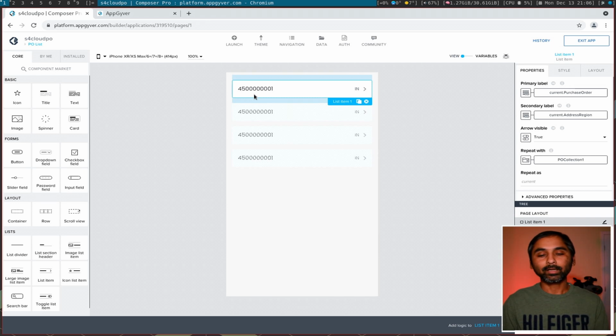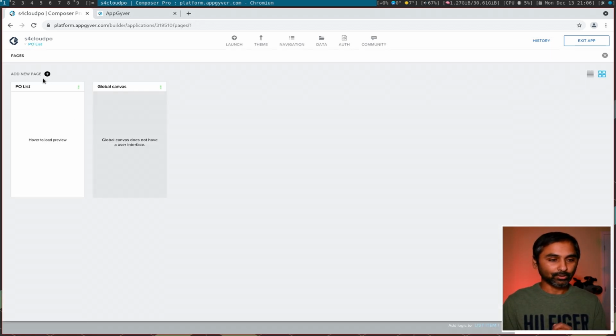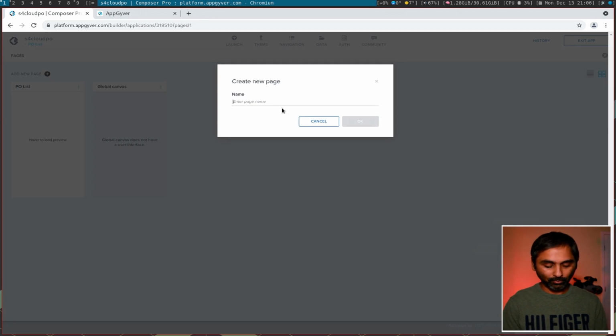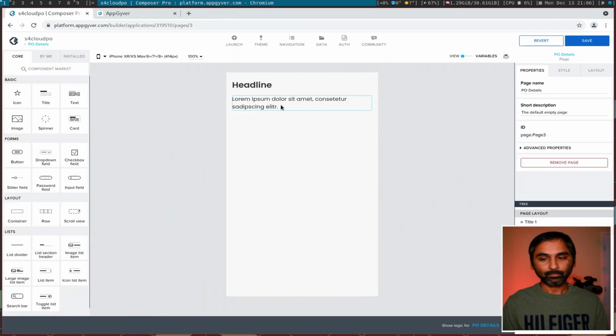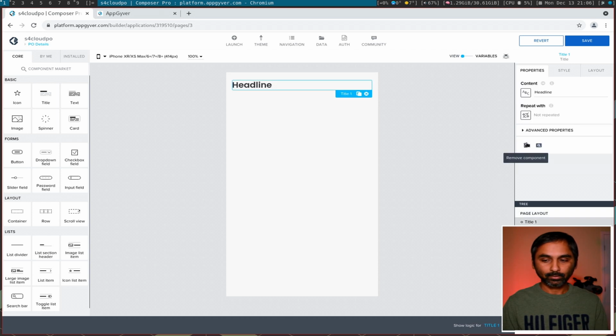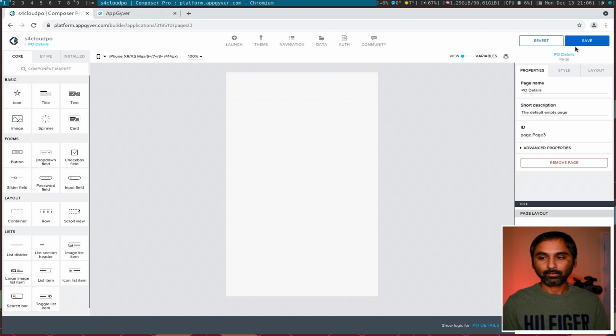Now we will integrate the detail page. So for that, we will go to our page here. We'll add a new page. We'll call it PO details. Again, we don't need this text, so I will remove that. Save.